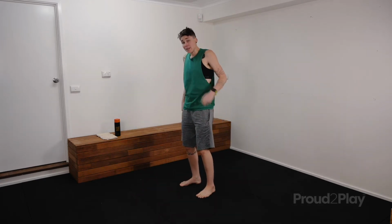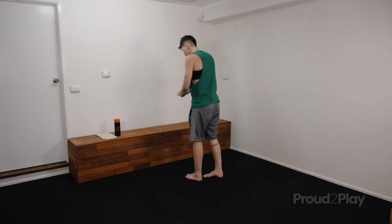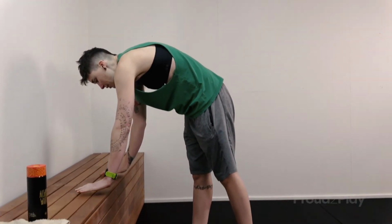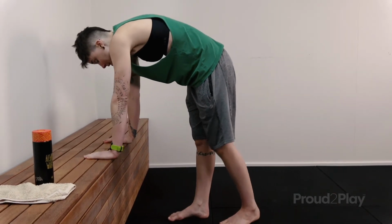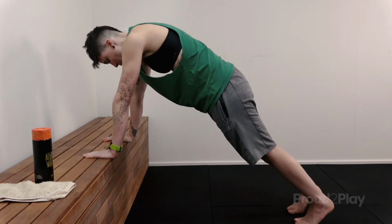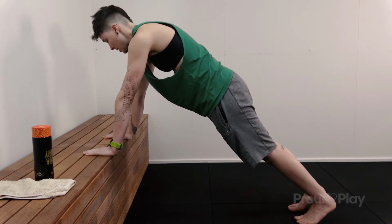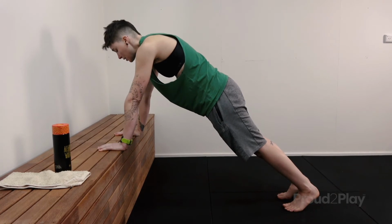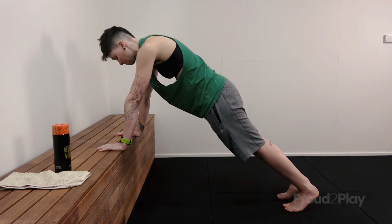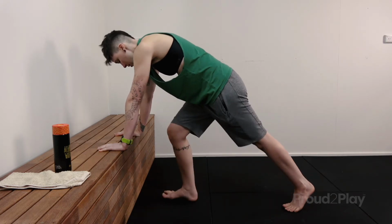Amazing. That's 1 time through. So we're going to work through this 2 more times. Again, resting as you need here. If you feel you need to have a sip of water, have a breather, definitely do that. We're going to come back to our inclined planks. Again, coming to the edge of my bench, stepping my feet back, making sure my body is nice and level. My butt squeezed tight, hands are around shoulder width apart. And we're just holding here, breathing. 3, 2, 1, stepping forward.